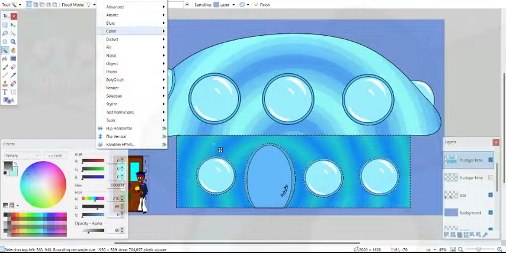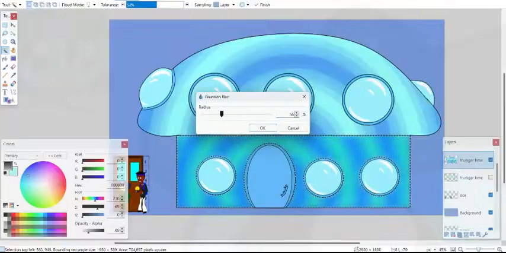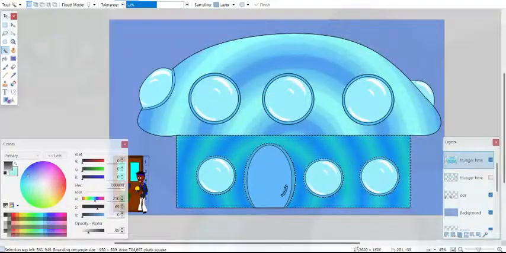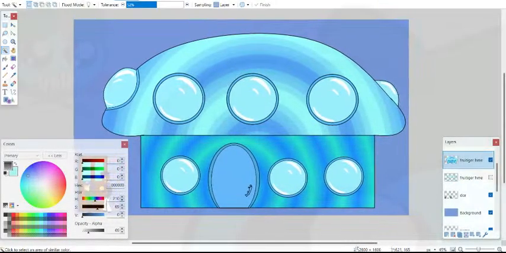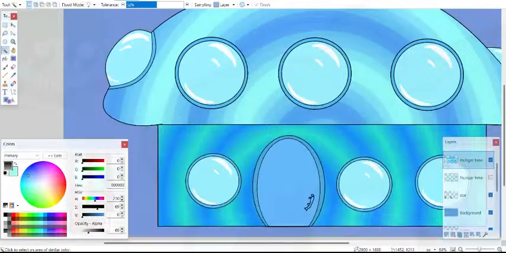Gonna see about blurring this one a bit more. But you know what? That worked. I think this house is officially finished, almost.